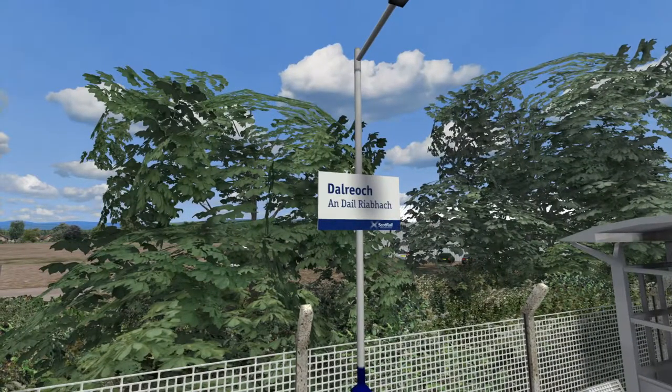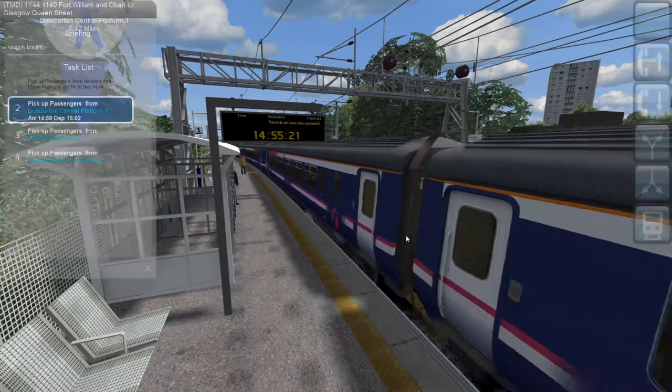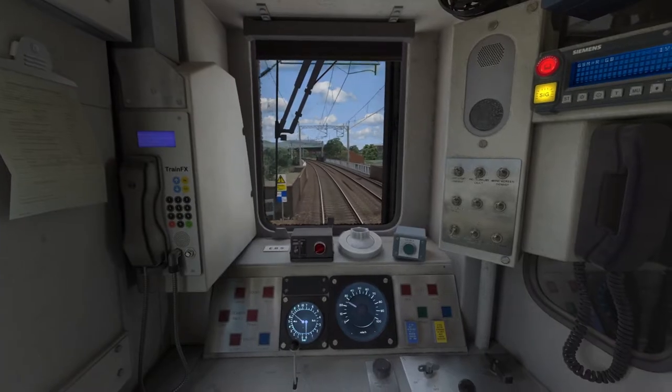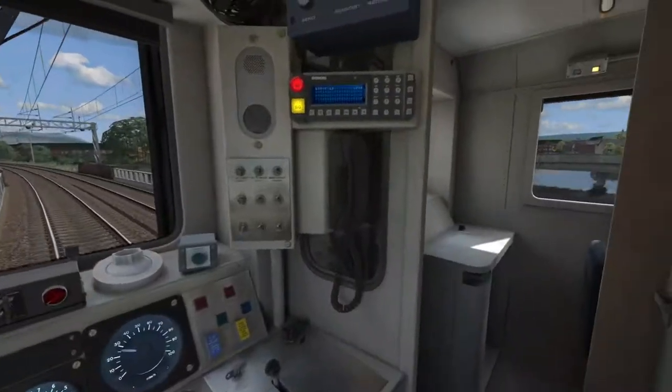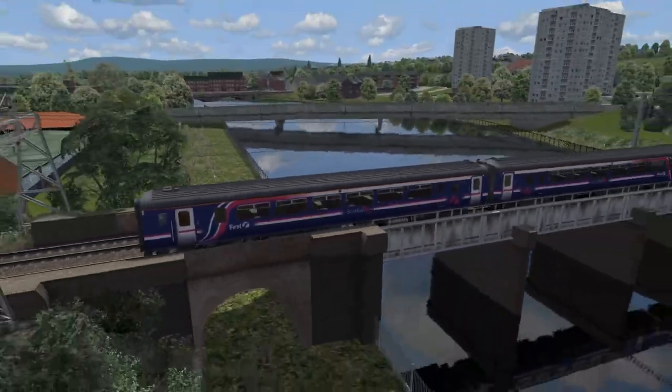So, Dalroach, I'm not really sure. And you see, we're not doing it at Dumbarton Central for 4 minutes. So we are really early, I don't really need to accelerate, I can just approach over the bridge here, which, again, is one of the parts of this route I remember from its being a freeware route days.